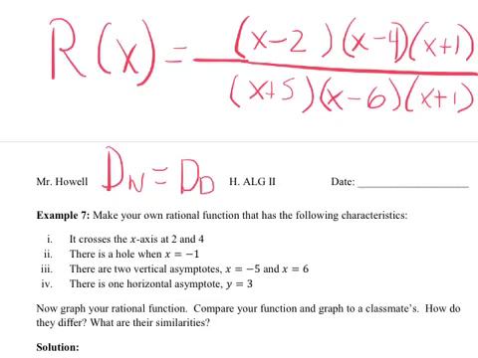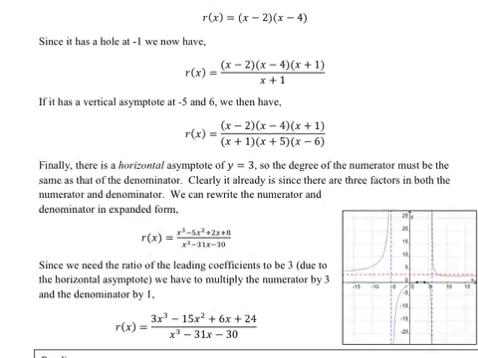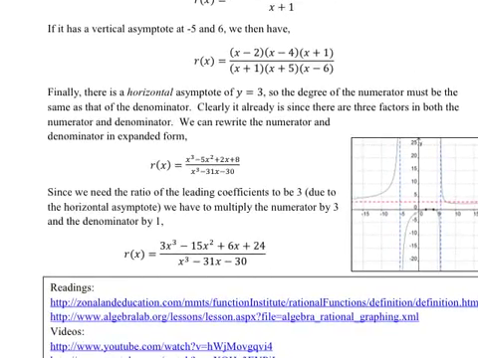6 over 2? Yeah, I mean, but any answer is possible there. You could put 12 over 4. You could put 300 over 100, right? As long as it reduces to 3 over 1, because that is the horizontal asymptote. Okay? That makes sense? Then you can multiply all that out. I would leave it. I would multiply it out. You could if you want. I think I did, but I don't think I have to.